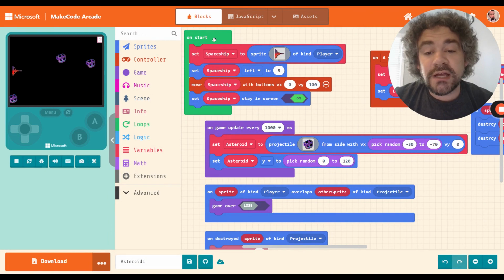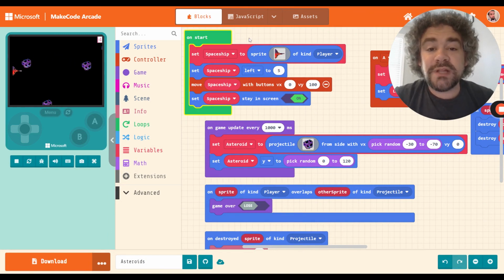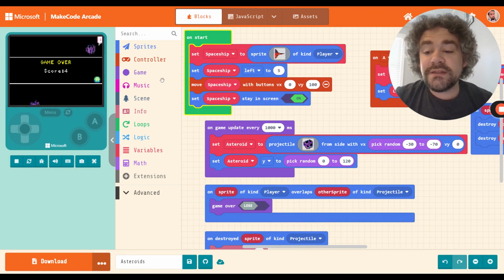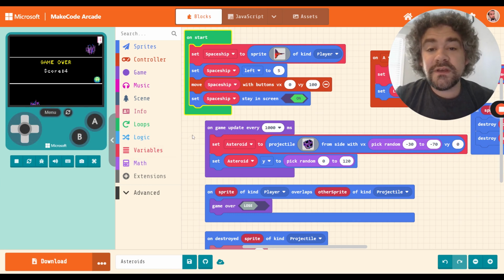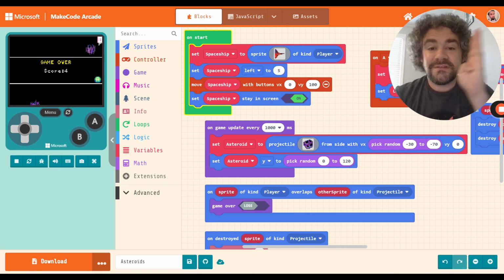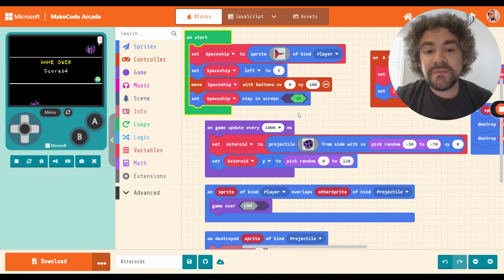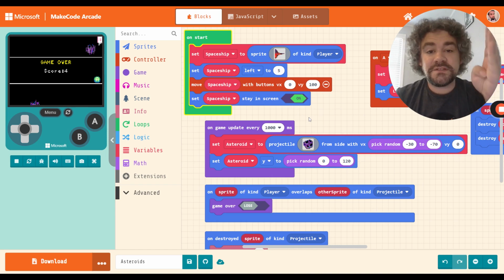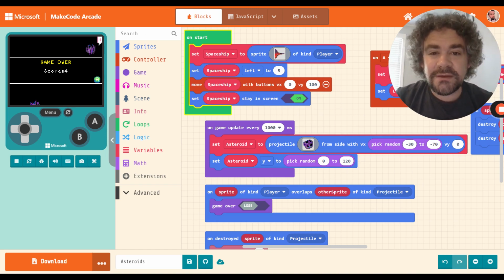So the onStart block is a very important block that occurs when the game starts, right? Think about what I just said. When do these actions occur? When the game starts. That is a condition. Basically, we could reword that as, if the game starts, then do these actions. That is a type of condition. If it starts, do these actions. Or you might say, when it starts, do these actions, right? So that's a type of condition that's already been occurring.